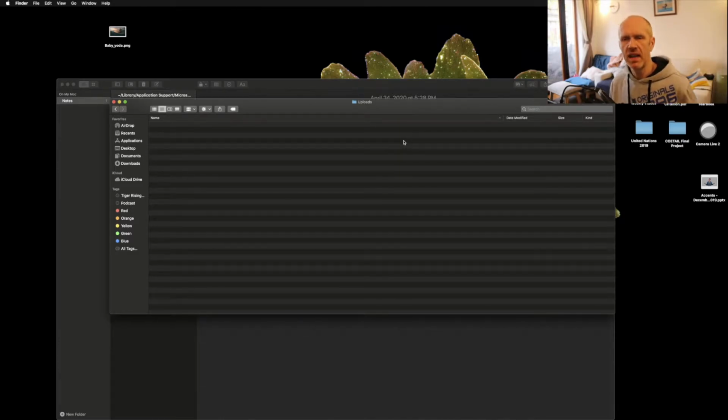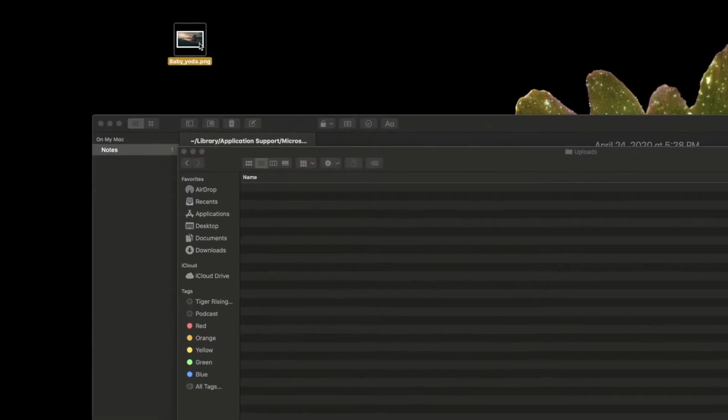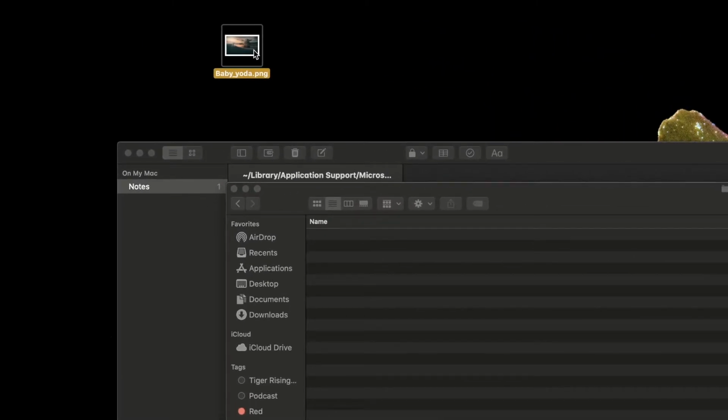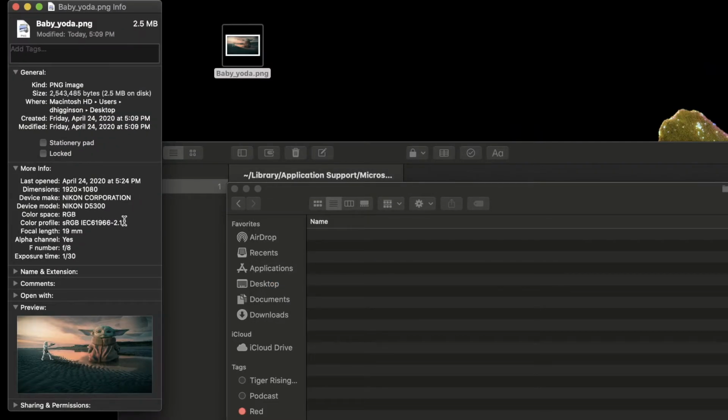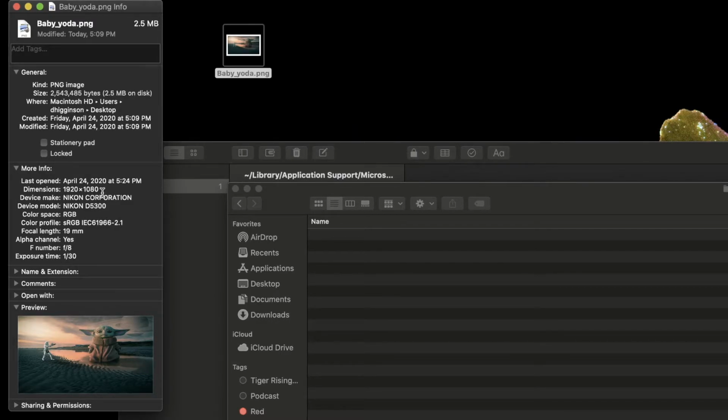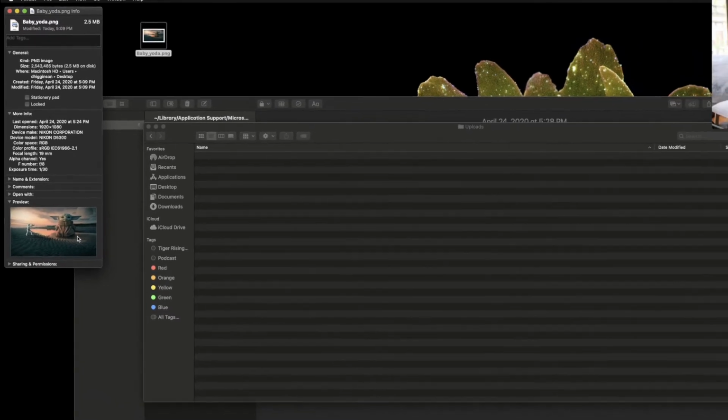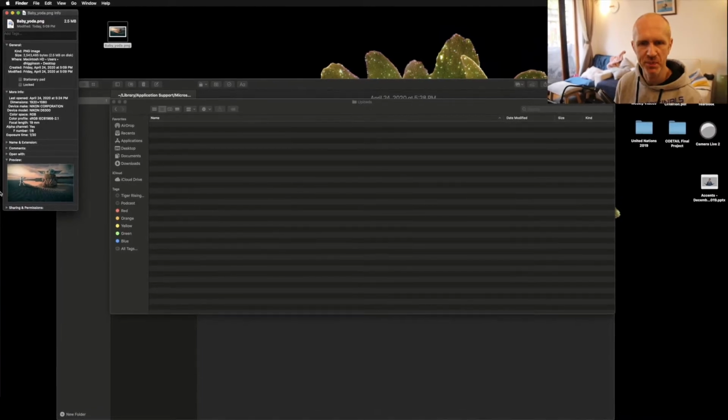Here we are. Now for this experiment, I'm going to be using a picture of Baby Yoda, which I got from Pixabay. I just want to show you something in terms of the dimensions, not aspect ratio. It's 1920 by 1080 pixels. That's important because if it's not that, it will seem stretched. So Teams will probably stretch out that picture. In fact, this is stretched because I disabled the aspect ratio. Oops. Let's put it in that folder.